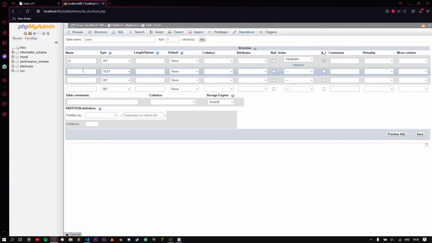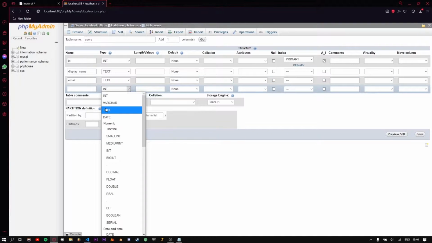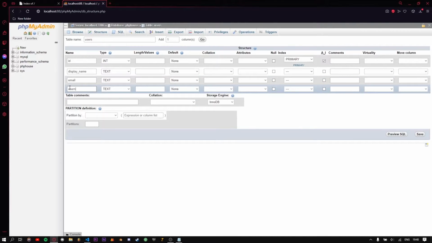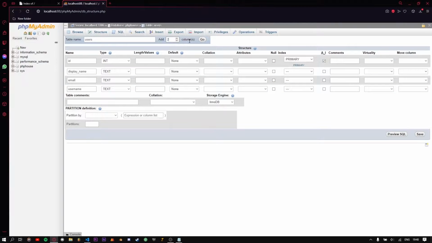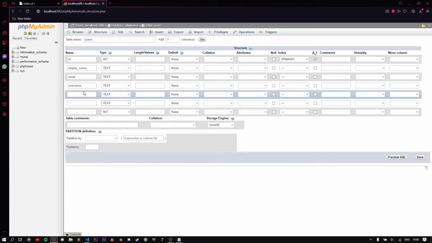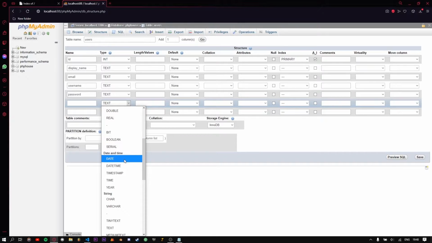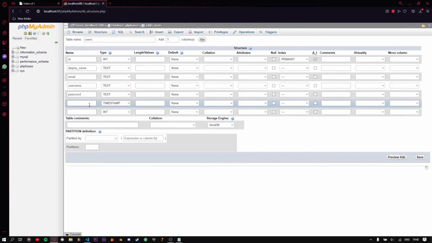Okay, now the other columns' types should be text, and the register date type should be timestamp and its default should be current timestamp.